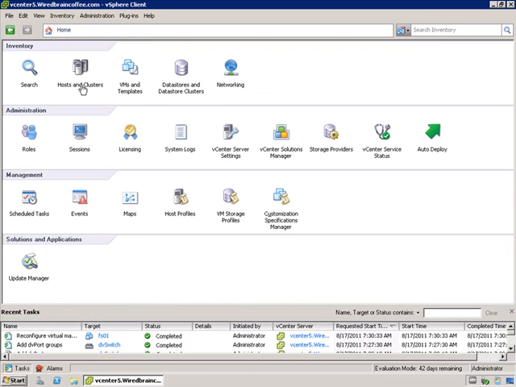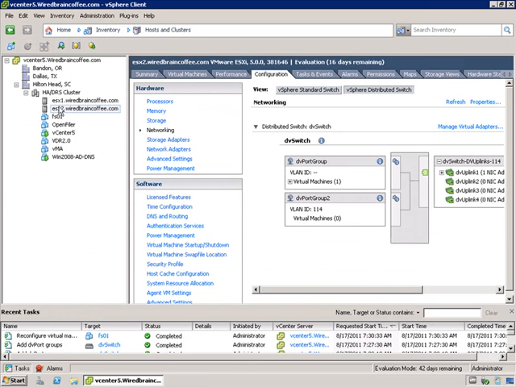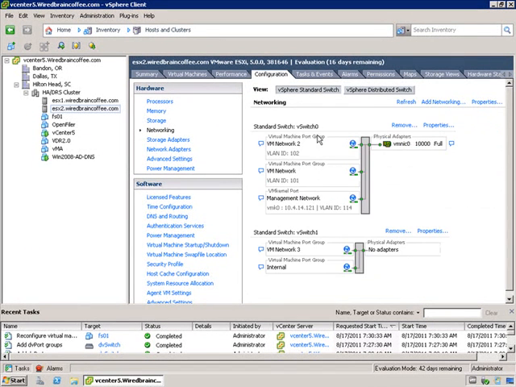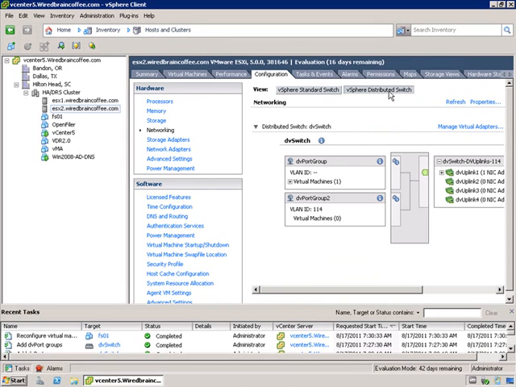So if we go back to Home, go into Hosts and Clusters, we're on ESX2 here. If you click on Configuration under Networking, the standard view for the standard switches is here. Now you'll also see that FS01 no longer shows up on this list because it has been migrated from the standard switches over to the vSphere distributed switches, which now if you select on vSphere distributed switches, you can see it in here. Let's go ahead and expand that, and voila.